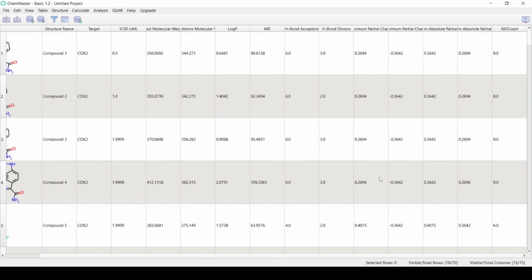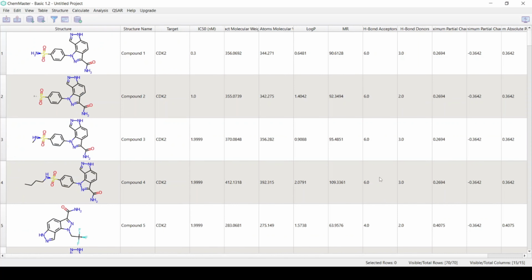So here all the descriptors are calculated for each structure. Now you can either use the descriptors inside the software, for example to build a QSAR model or do other types of analysis, or you can export the descriptors to use externally. You can export them as an SDF file with the structures, or you can export them as a text or CSV file. So for example, to export them as a CSV file, from the File menu, select Export Columns.